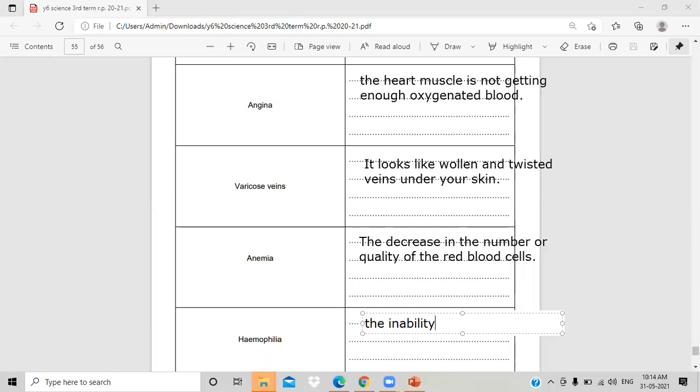Plasma? No, I mean, you always get confused between plasma and platelets. Yes, but what I want you to write, because there are other factors that cause hemophilia, it doesn't necessarily have to be that the platelets are little. They could be of the perfect number, but they're not working properly. So it doesn't have to be because the platelets are decreased. Okay, so you just have to write it's the inability of the body to stop bleeding or form clots. And that's it. This is everything that I want you to know about the disorders.